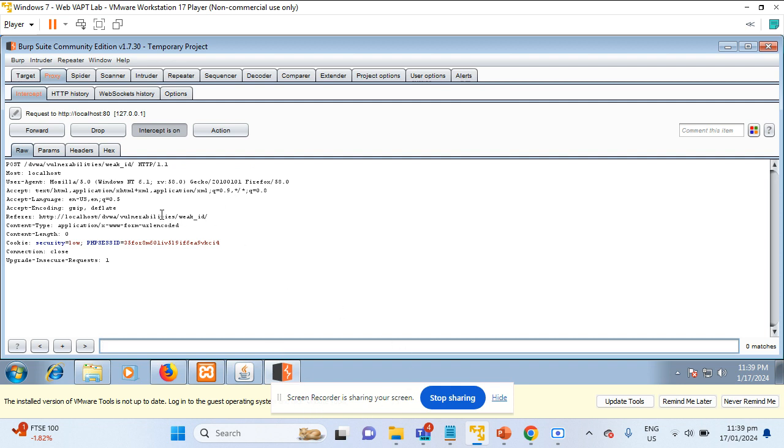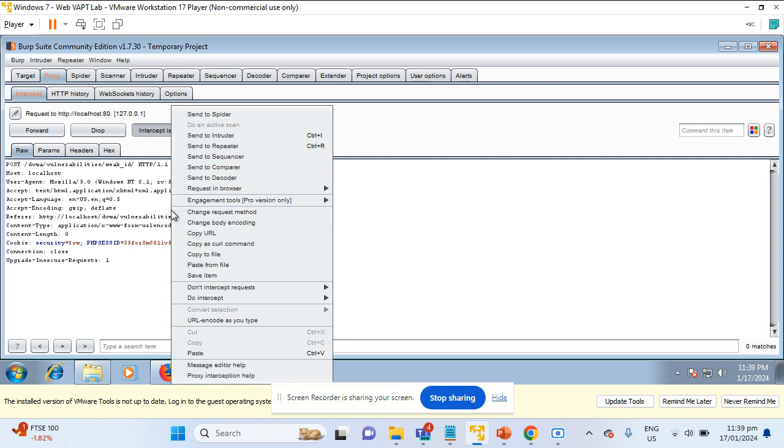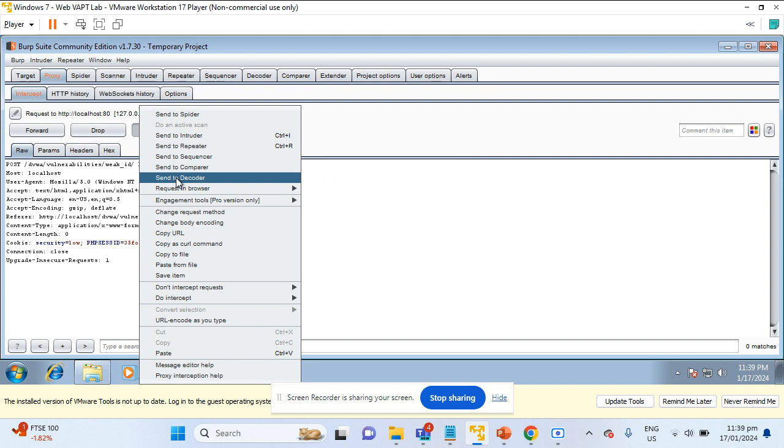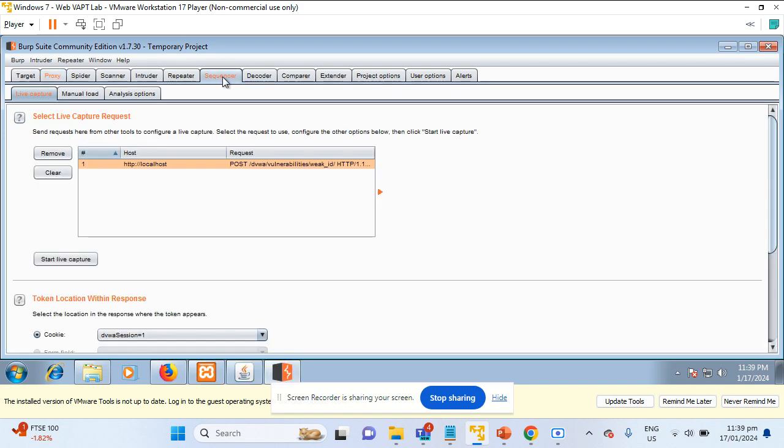So what we do is that we send this request to the sequencer. Just right click on the request and click on send to sequencer. This is it. So there's a POST request. And then going back to the definition, it will collect sample tokens.